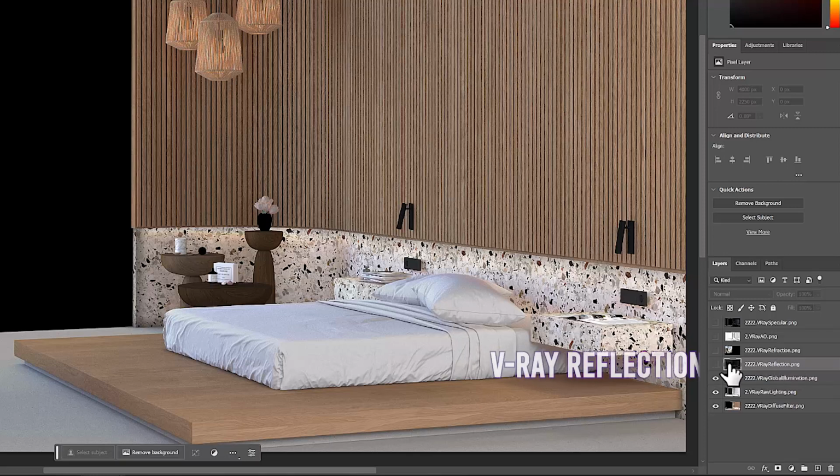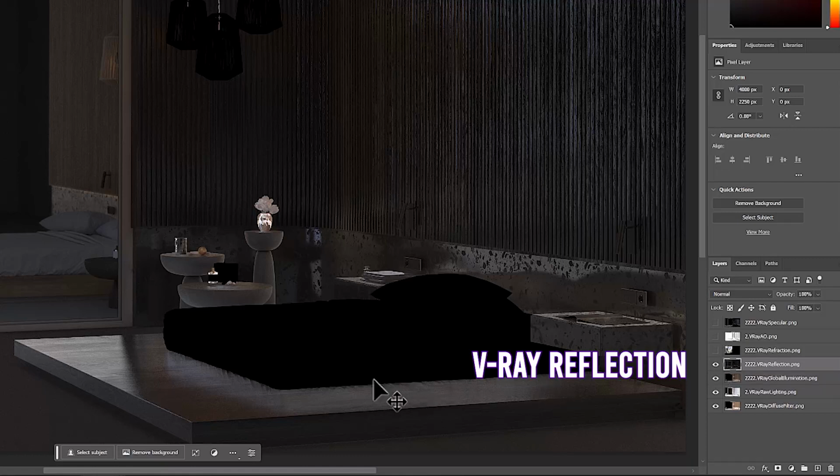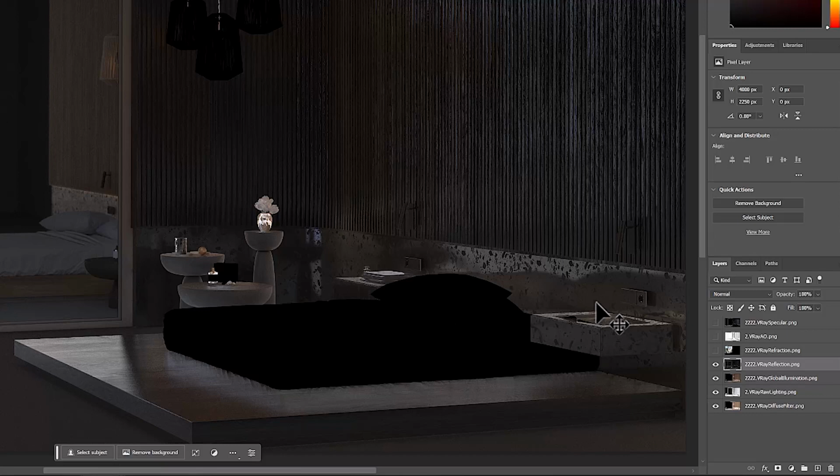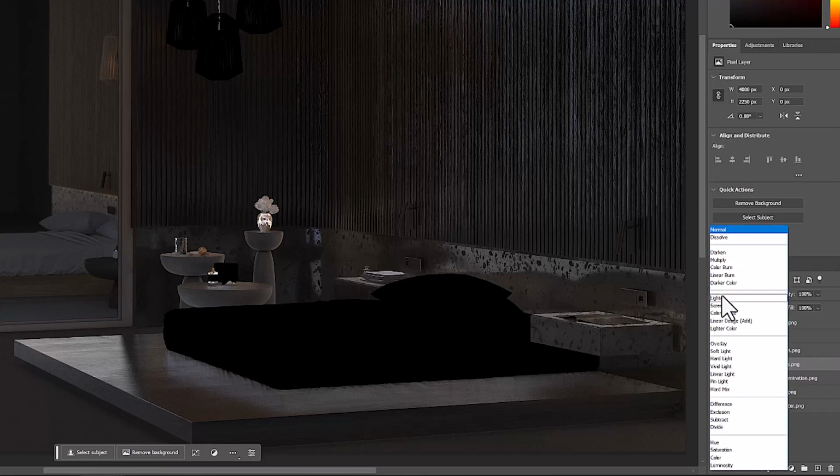But the next element is the reflection. It shows us the parts of our scene that are reflected. I also set this layer to lighten mode.